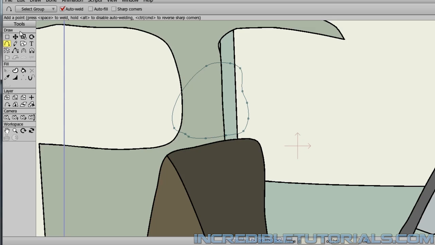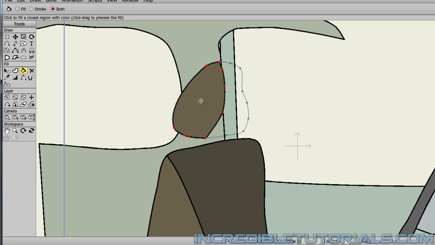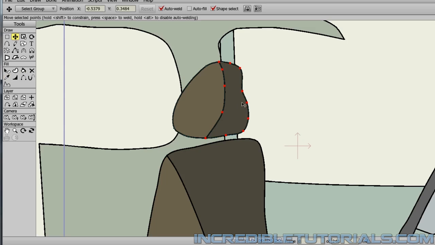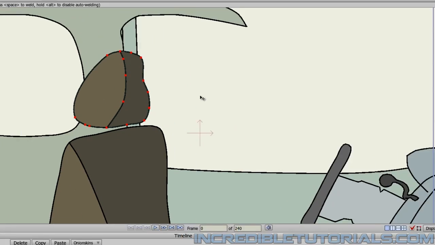And go like that. And then I will fill in this portion. Take the eyedropper tool and select the dark brown part, and then fill in this portion. And then finally, I can actually just move this down a little bit.